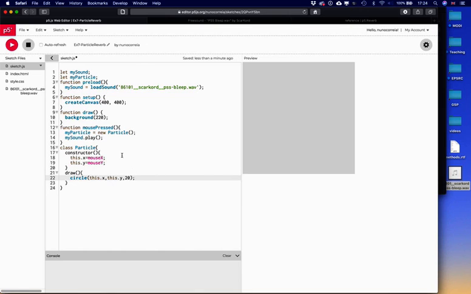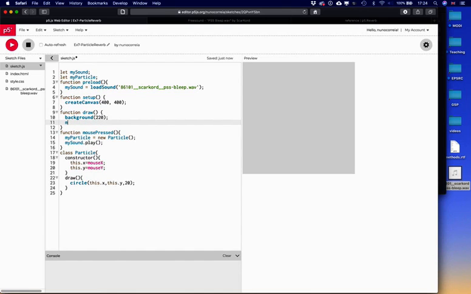So with the mouse pressed, we actually draw the circle, but it's not being drawn yet. It will only be drawn under draw. So we can say here, my particle draw.